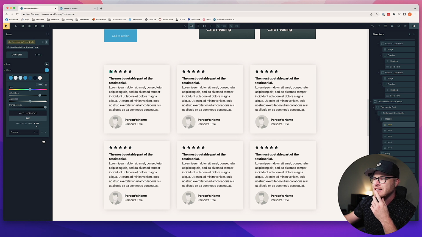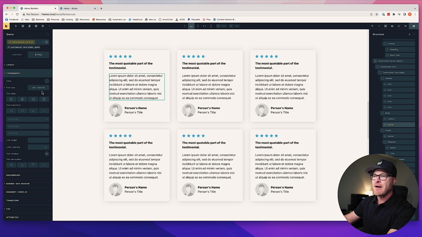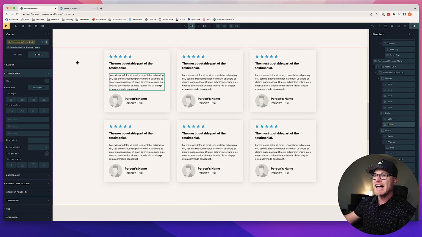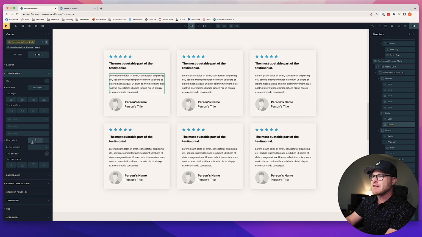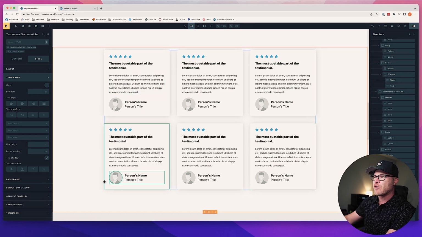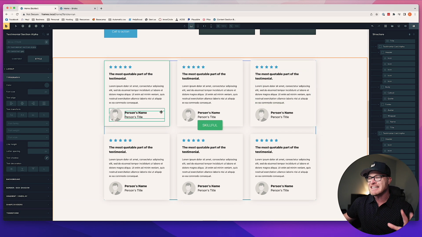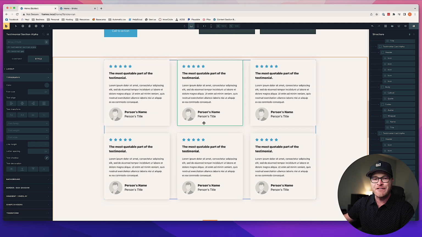So I'll change that. Now, the next thing I want to do is make this text a bit smaller. So I'm going to make sure I'm editing the testimonial card alpha quote class. And I'm going to go to typography, and you can see that's already set to var text M. I can simply switch that to S. I can change the line height if I want to here. Let's go ahead and edit that as well. So I'll do something like a 1.8, get these a little bit more spaced out with our line height. So you can see, right? I can easily style, and I have custom global control over all of these different components.